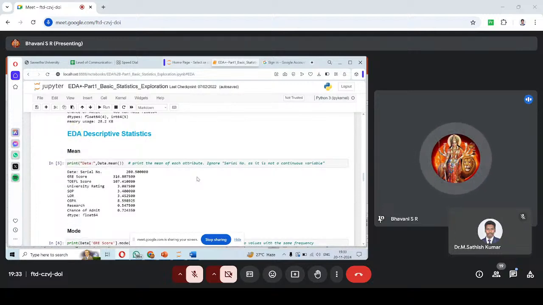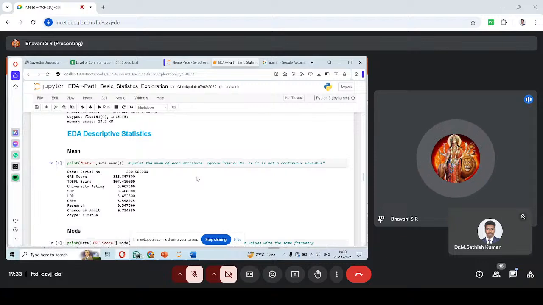So next comes the statistics with respect to EDA. So how to find the mean? This is simple, but you should know how to use this. With respect to Python, how to use it and how to get the values, we want to know. So you all know that we want to print the data and also the mean. So data.mean will give you the mean value with respect to each and every attribute, where only the numerical values are considered, because mean is the sum of the values divided by the number of observations, n. You all know very well.